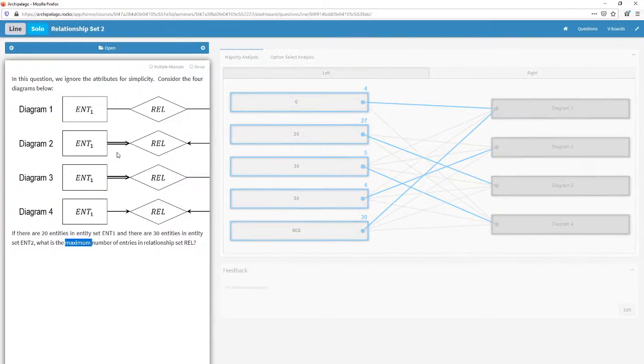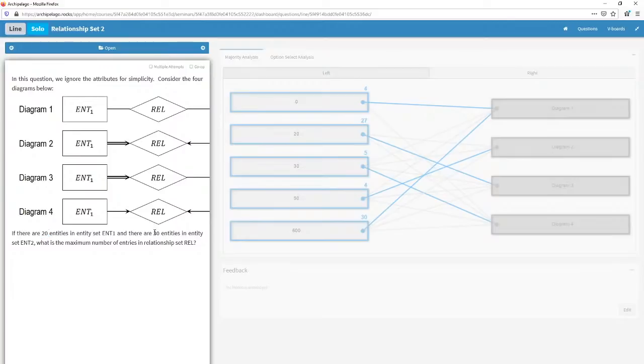For diagram 2, the maximum is actually 20. And the reason why it's 20 is because there's not enough of entity 1 to go around. For entity 1, it must be in the relationship at most one time. So once all 20 entities have been in a relationship, then there's no more entity 1 to go around.